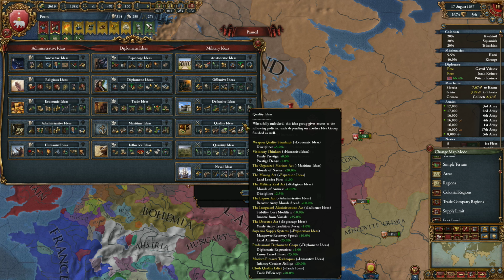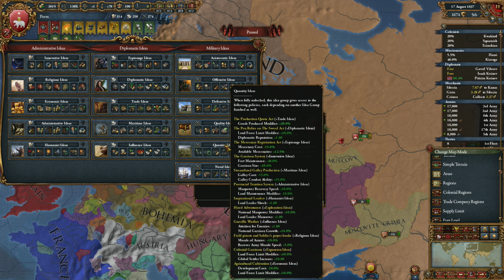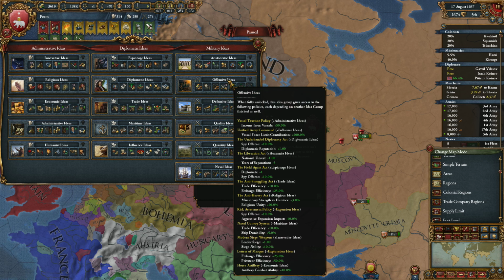Land leader, fire, recovery speed, land attrition, or land leader maneuver, manpower modifier, settler increase, force limit modifier. Well, the settler increase is something. Let's continue. Defensive, spies and navies, regiment cost, morale, recovery speed, offensive. And that's embargo and privateer efficiency. That doesn't interest me. Aggressive expansion impacts. Well, that will be a little bit late for that.